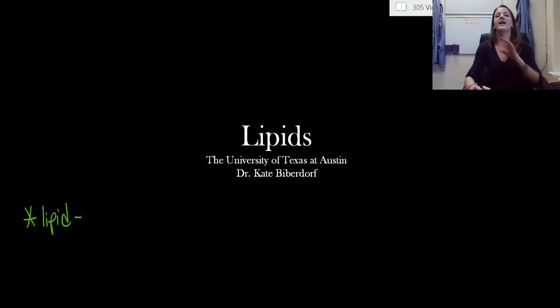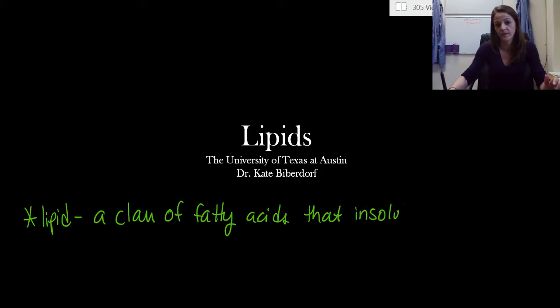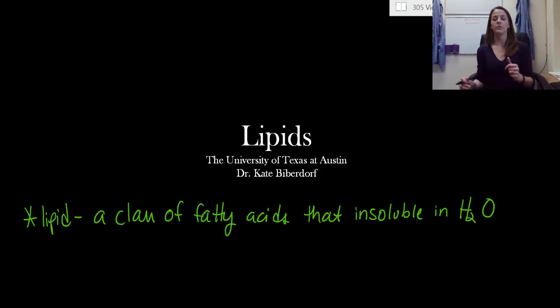So we're going to start off by just getting a very, very simple definition of what a lipid is. A classic definition of a lipid is just a class of fatty acids that are insoluble in water. Okay, so if we take these things and we put them in water, they are not going to dissolve. You would be able to see them. In the same way that if you put a rock in water, usually it would just stay right there and not dissolve, right? Lipid is the exact same thing.